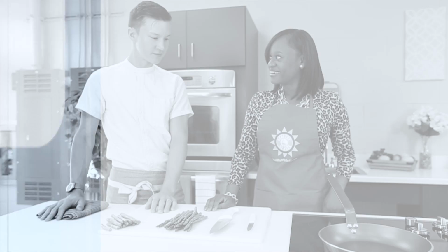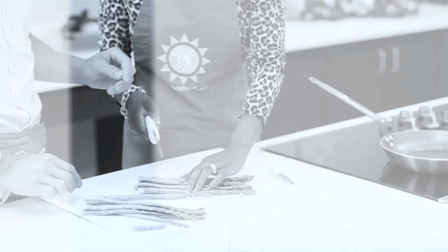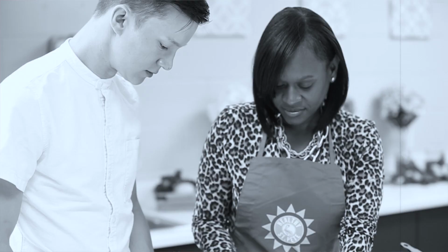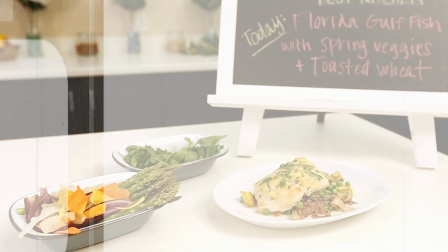Today's special guest is celebrity chef Jeffrey Jew. You may know him from Bravo's Top Chef, but his resume is so much deeper than that. He trained at the Culinary Institute of America, and today he's going to help us learn to be amateur gourmands ourselves. On today's menu, black grouper with fresh spring veggies and toasted wheat. It is going to be so delicious. Let's get into the kitchen.